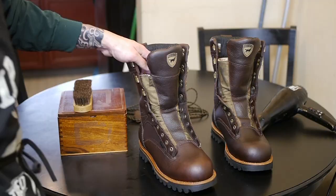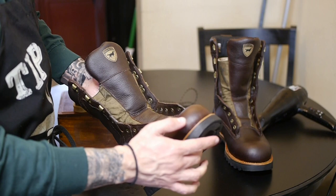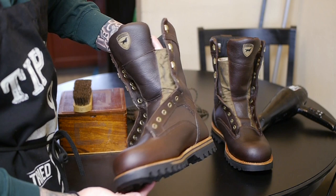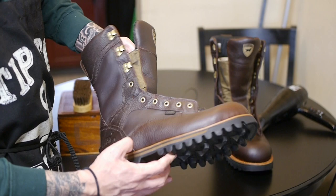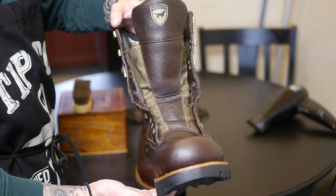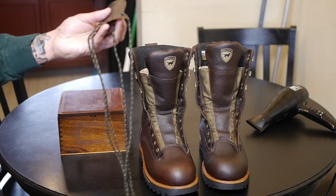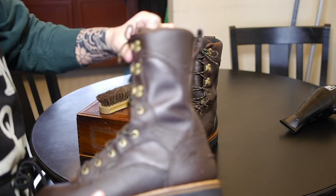So this next step is just to brush the whole entire boot. We just brushed off one of the boots to really make sure it is nice and clean and that we brushed off any excess residue left on the boot. This is the one I just brushed off — it has a nice sheen but not as shiny as the other one, which still needs to be brushed off. You can see it's a little bit more shiny with some residue on it, so we'll brush that one off now. Last step is to add your laces back, and there we have it — the finished product.